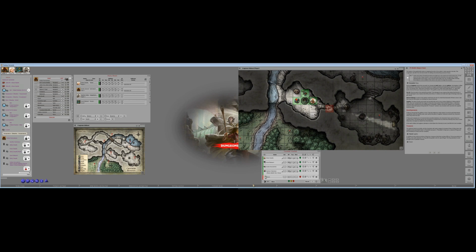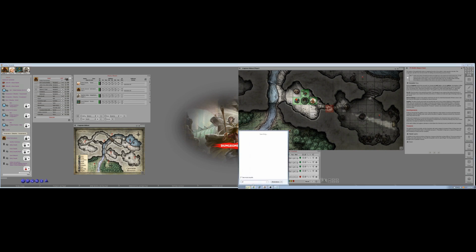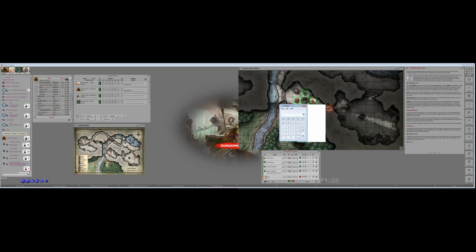Let's load up the calculator here. My math is not great. 53 divided by 4 is below the average. That would tell me that the party as a whole is not being stealthy by any stretch of the means. Now, you could also play it that because they're going up individually, everybody's stealth checks on its own.